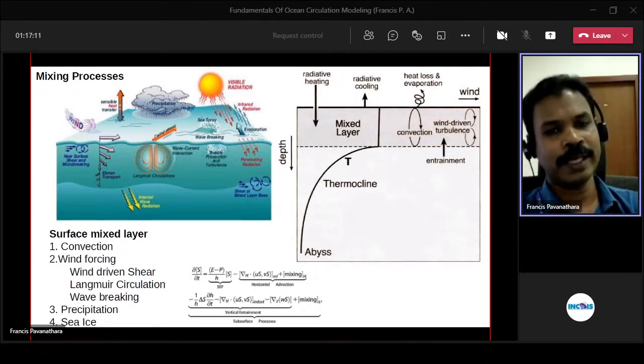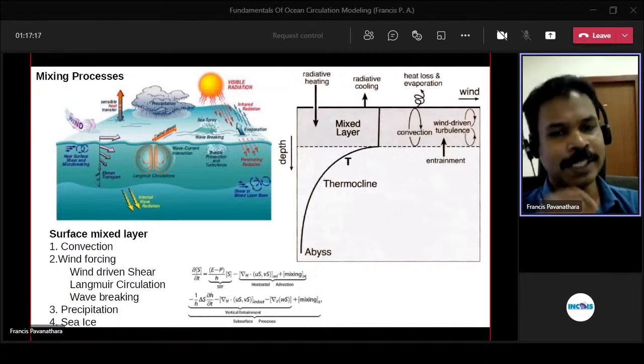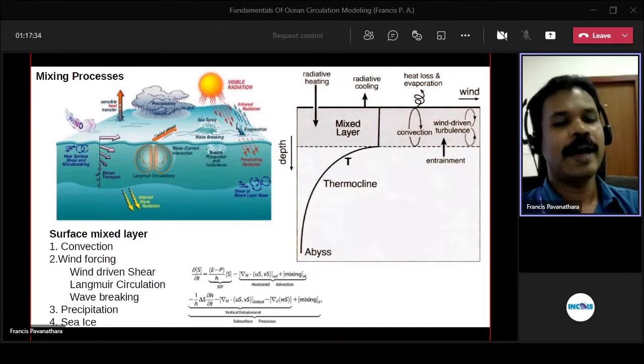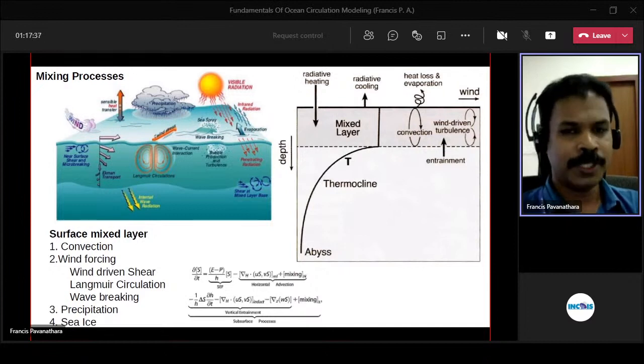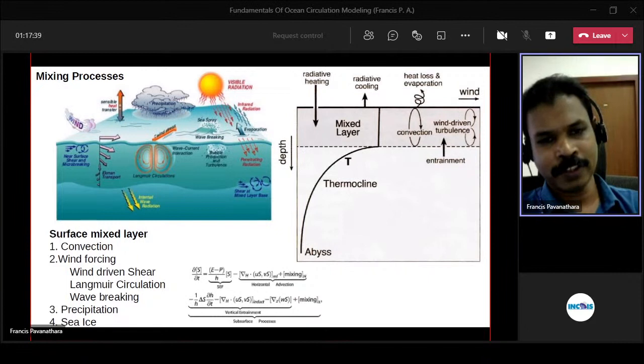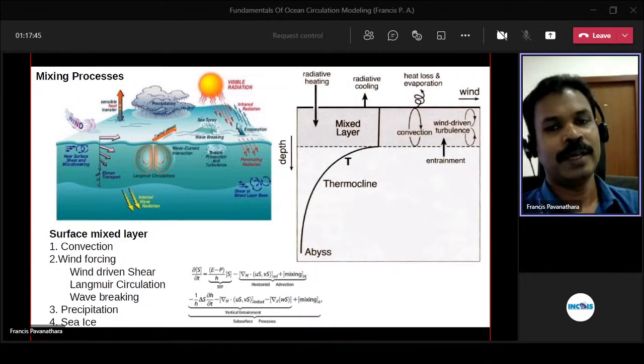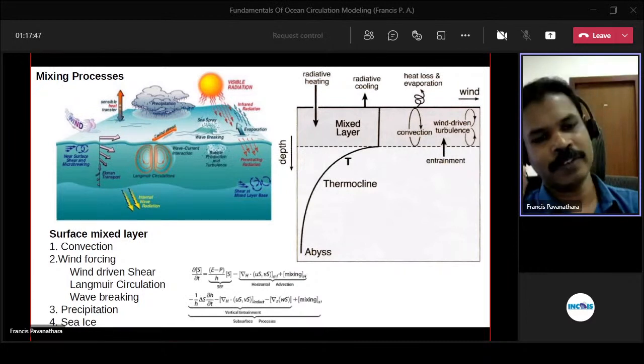And of course, the wave breaking and bubbles and all those things are action of wind. Again, that disturbs the cool skin of the ocean, and then small scale mixing takes place near the ocean surface. So these are the important processes by which the energy received at the surface is getting mixed. And at the same time, when we come to the deeper ocean, the effect of wind is not there, but the effect of wind at the surface can trigger internal waves, the waves which propagate in any direction, and it can even propagate in the deeper ocean.